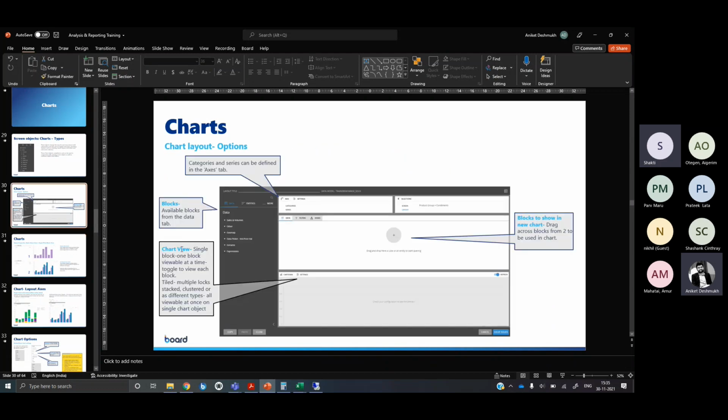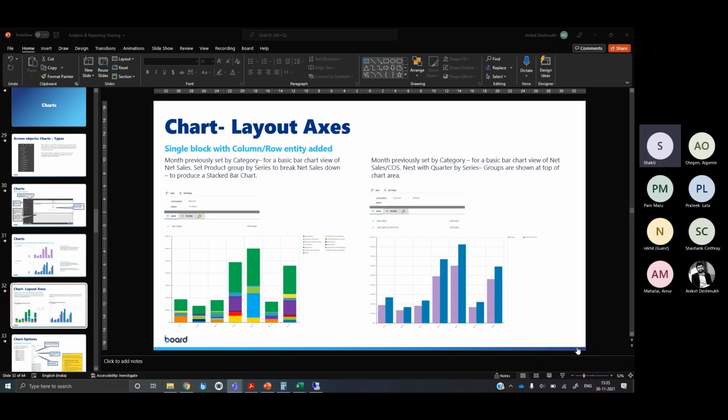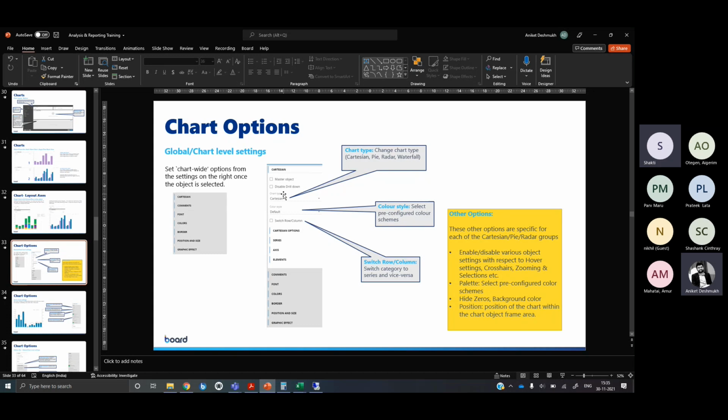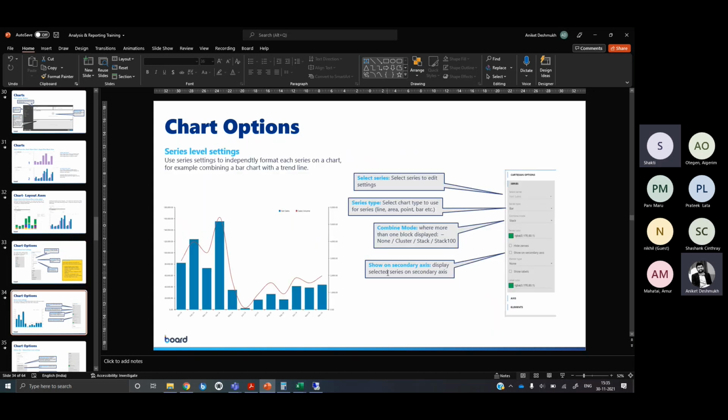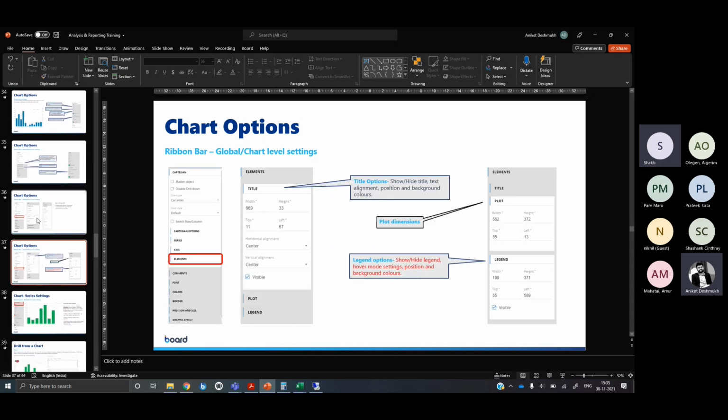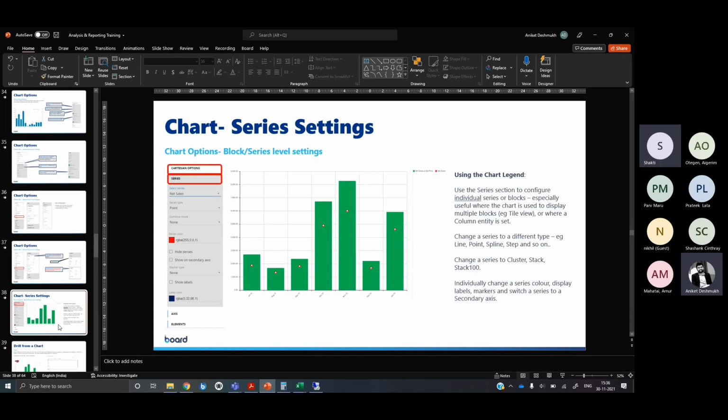Charts, multiple information, the same layout area. The same layout area, chart options, Cartesian types we discussed. We discussed series type. I want you to explore this so that we can combine different types of charts. Switch rows and columns. Sometimes you want to show it horizontally, vertically. You can show that. Okay. Elements. Go through this. Don't have to show anything more in this.